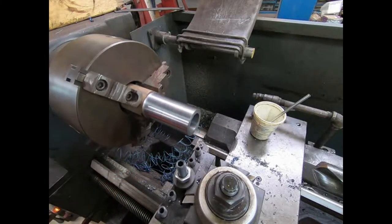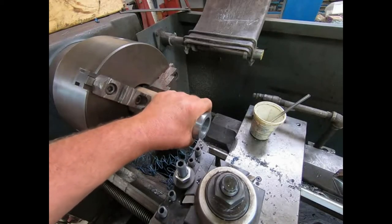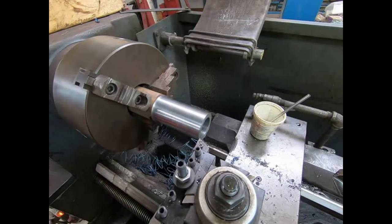I don't know. I'll see if the infrared will work on that where it's a silver. Well, I just mic'd this, you can handle it now. Been about 20 minutes. I cut all them plates apart.